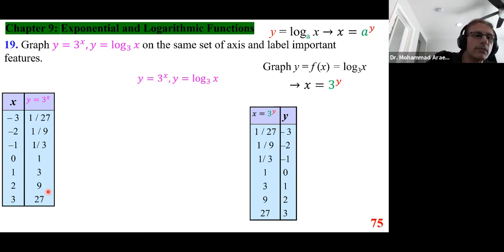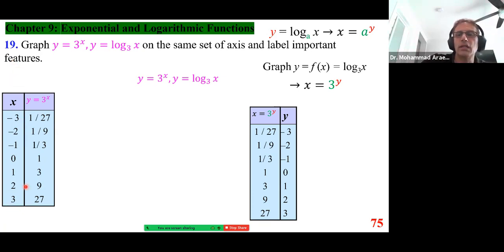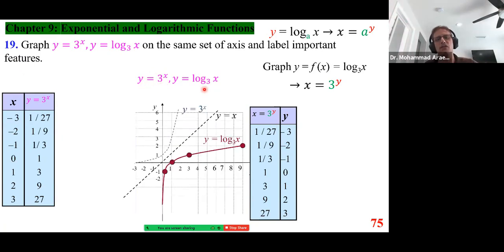So look at this one. If you think of as a few pieces of domain here, look at a few pieces of range here. Because they both have the same base, namely 3, these two functions are inverse. One is exponential, one is log. And if you graph it very carefully, this is your exponential function, this is your logarithmic function.